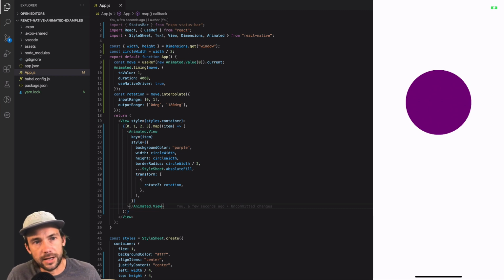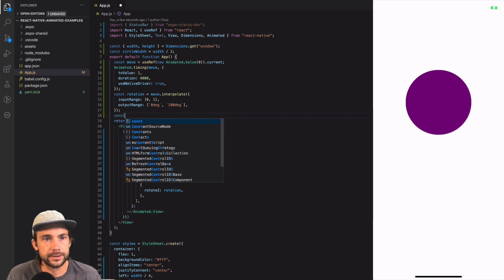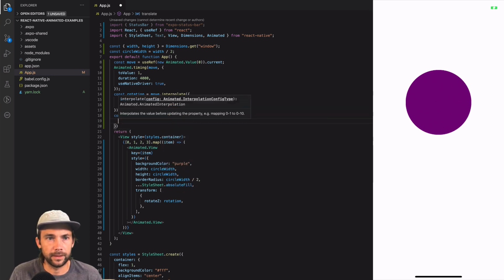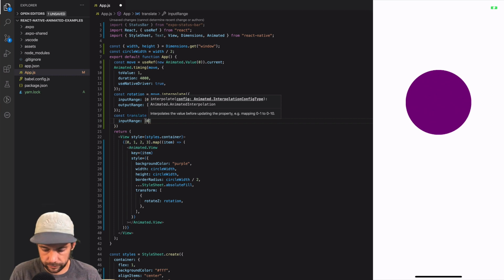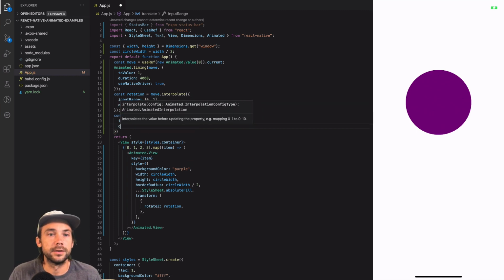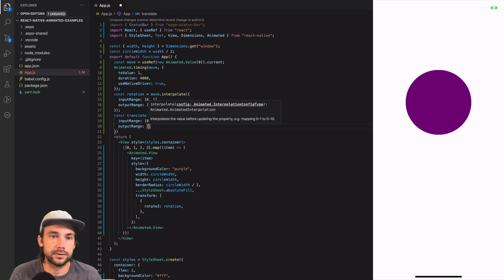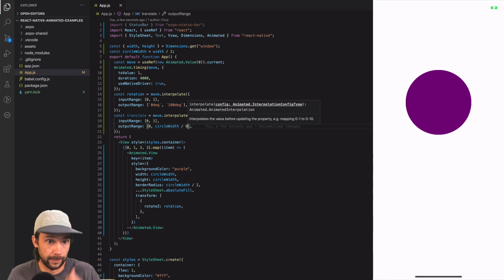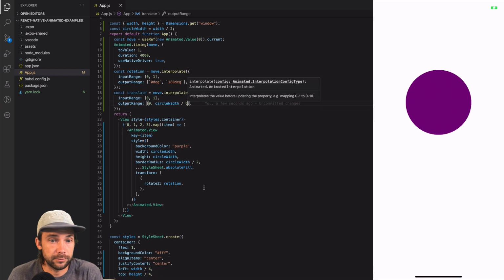So let's animate the slide left and up. We're going to interpolate on the same move animation. Same input range, 0 to 1, and then output range, let's go 0, circle width divided by 6. So that'll give us a little bit of a sliding range there.